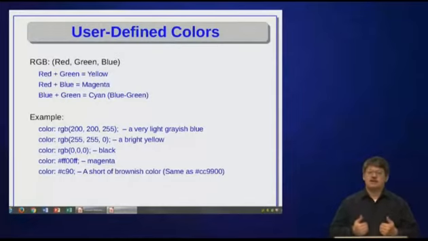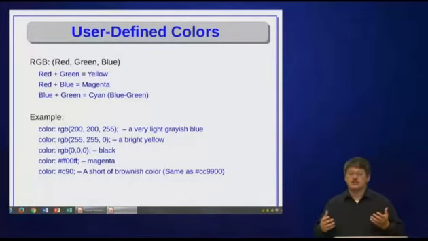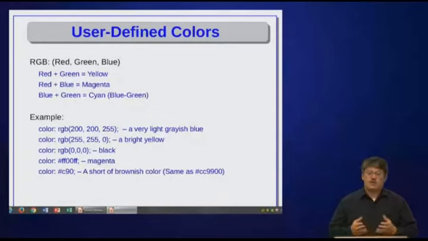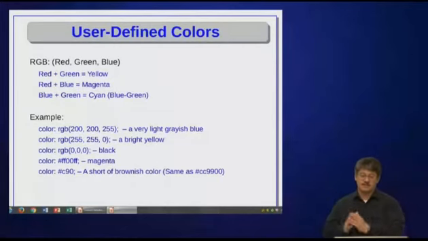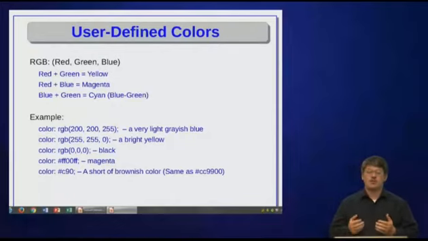So in your CSS documents, if you want to use RGB colors, the way it works is what I show here in the example. We say color: to change the text color. Then we use the RGB function, RGB and parentheses, and we put 3 numbers between those parentheses, and those numbers are in the range 0 to 255. That's because we use 8-bit integers for this. The first number is the amount of red to stimulate. The second number is the amount of green to stimulate, and the last number is the amount of blue.